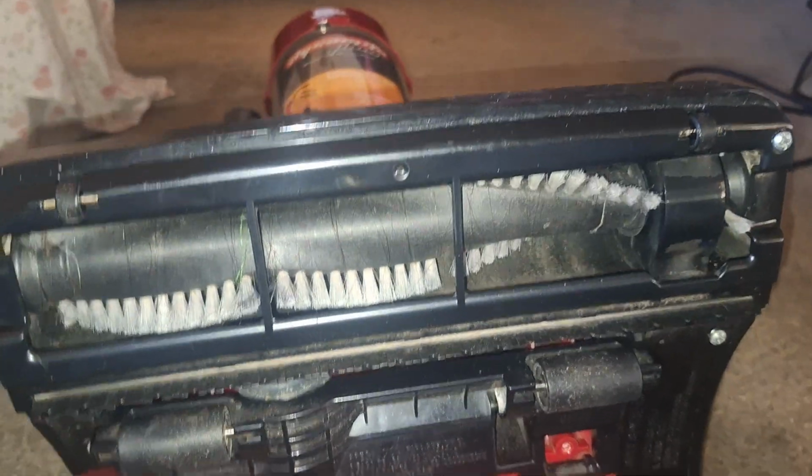Be nice if I could find the other. Well, I can know where the hole's at. I just got to put it in there. All right, guys. I basically fixed it as best as I could. Now, if it falls out, I do understand that it falls out. It's not my doing. The vacuum is probably old.